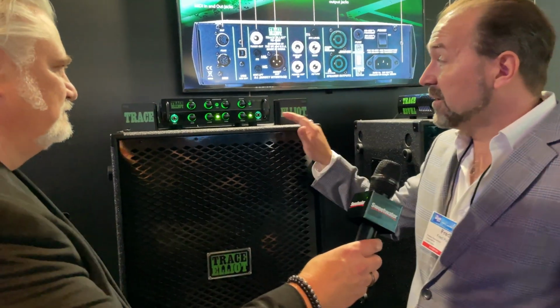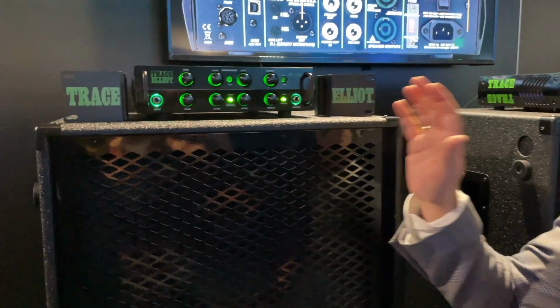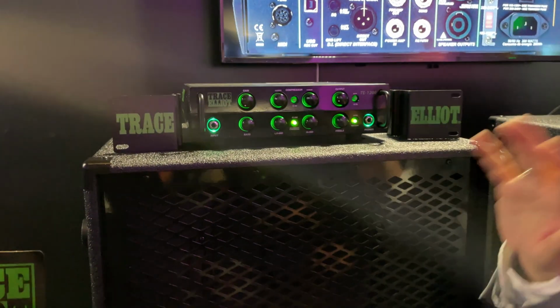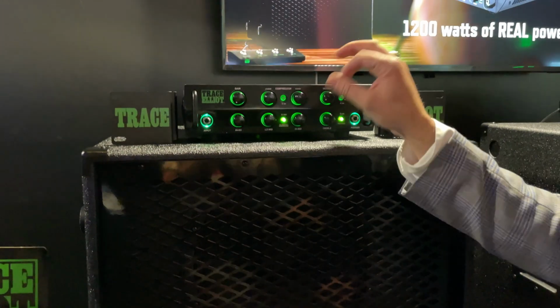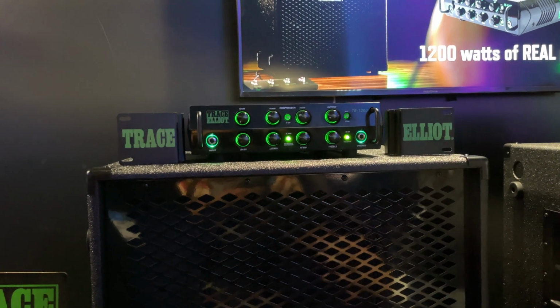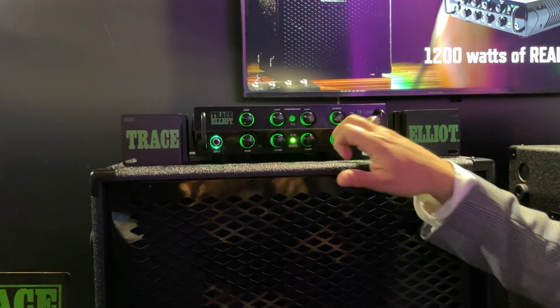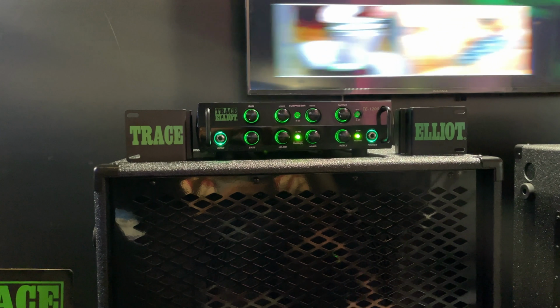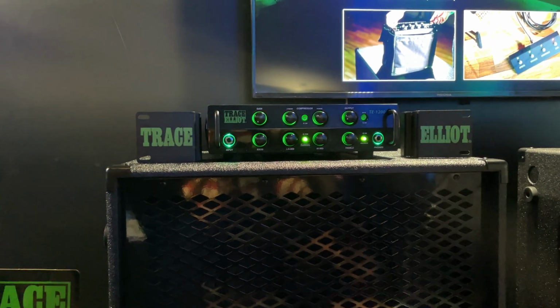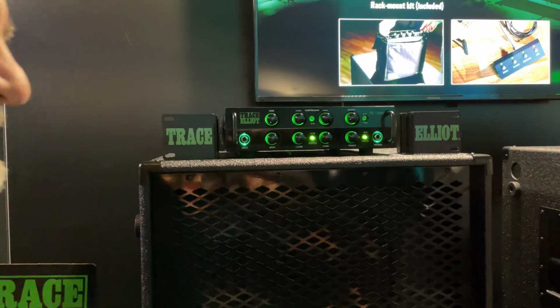Now, this is the legendary Trace gyrator EQ circuit in here. So remember, they have the graphic EQ sliders, but this is the same EQ, just simply with the rotary knob instead of a slider using the gyrator circuit. We also have the pre-shape, which, press the button, sounds just like Trace. That's the whole idea. And the multi-band compressor, which is super important when you're slapping and popping, and you don't want to treat the highs and lows the same in a bass amp for sure.